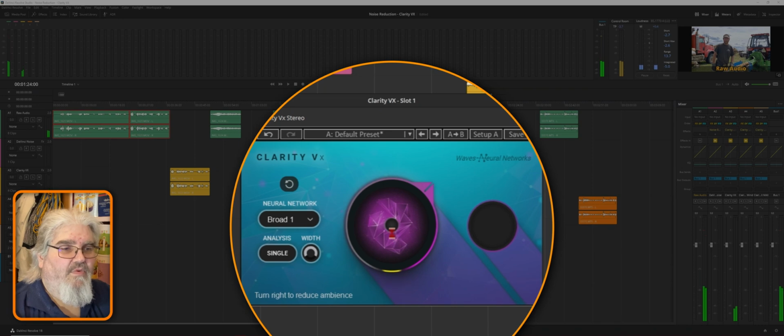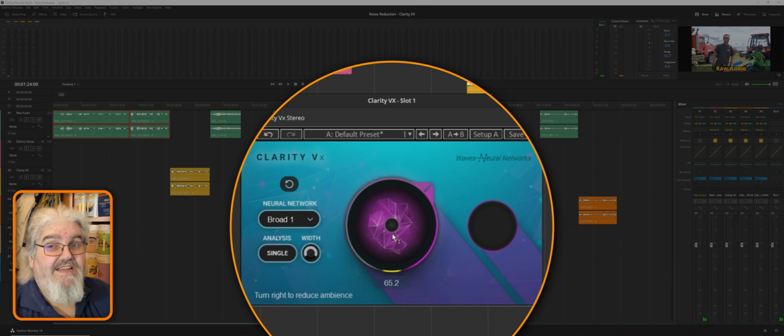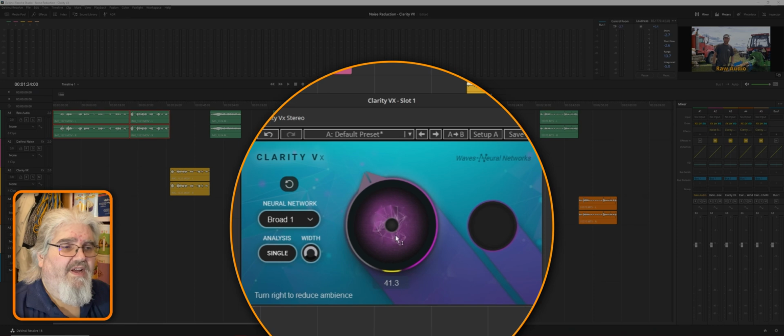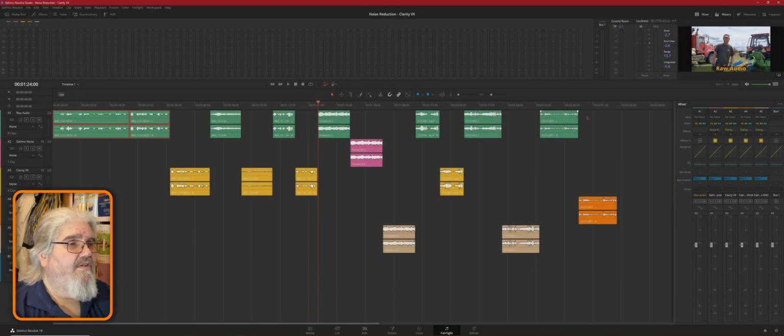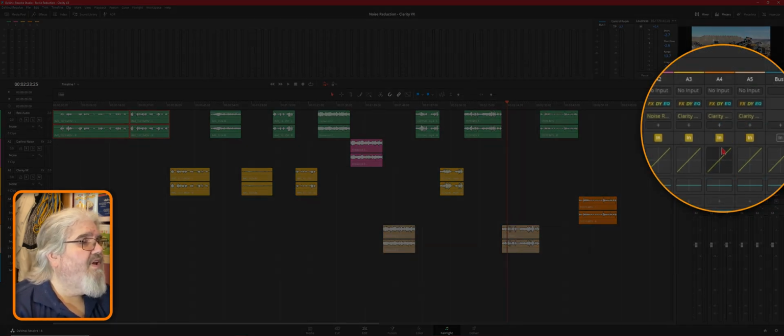Now, you only want to adjust it as high as you actually need it, because you'll notice that even though it is a really, really good tool, it can make things sound a little bit funky if you're overusing it. So use it carefully. I'm just going to bump this back down to about where we had it. And then we'll show you with this one here. We had to apply the tool again on this other track.